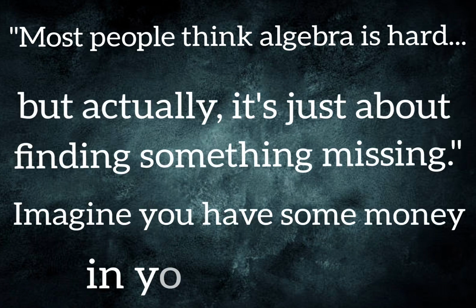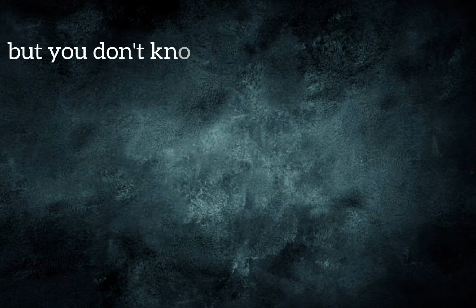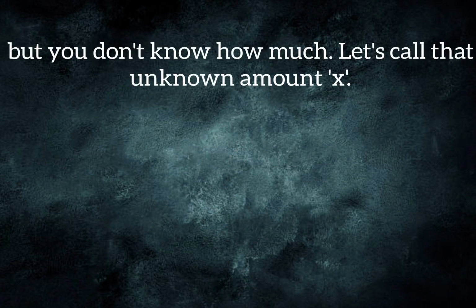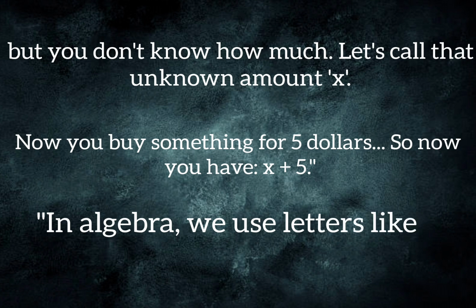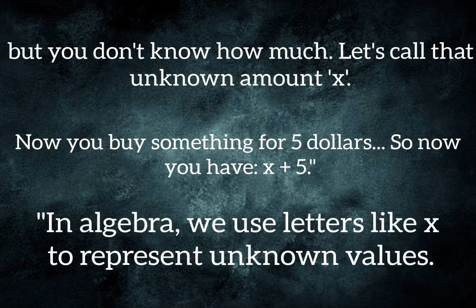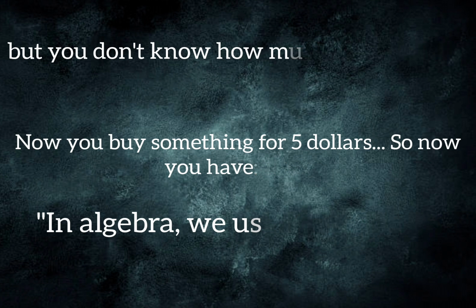Imagine you have some money in your pocket, but you don't know how much. Let's call that unknown amount x. Now you buy something for $5. So now you have x plus 5. In algebra, we use letters like x to represent unknown values. Our goal is simple. Find what x is.